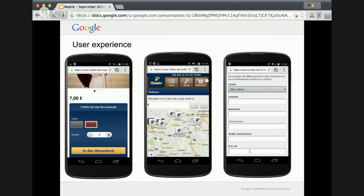Like I mentioned, PageSpeed Insights also takes into account user experience elements, so things like whether or not the page uses a viewport meta tag, so that it works well on smartphones, and how big the user interface elements are on that page. Those are things that users will generally notice, but which also make it a lot easier to recognize that this site is doing things properly for mobile users. It doesn't have 2 pixel titles or links to click on. It actually has buttons that users with normal-sized fingers can tap on.